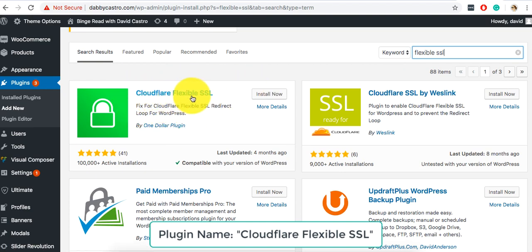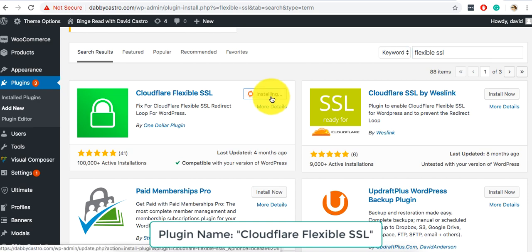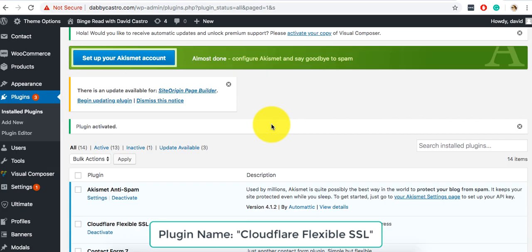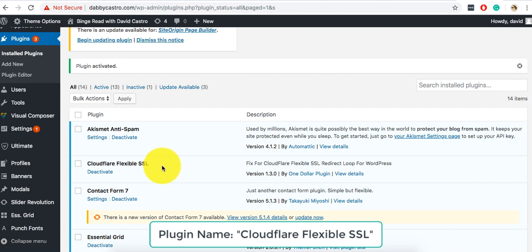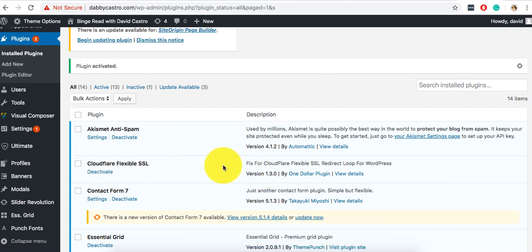It says Cloudflare Flexible SSL. Hit install now. And then activate. So scroll down, you can see that the plugin is already installed here.